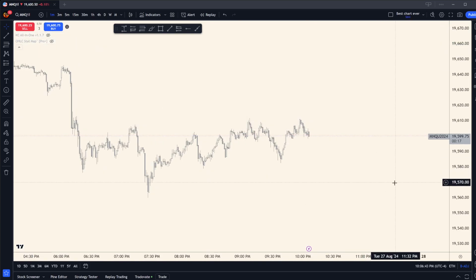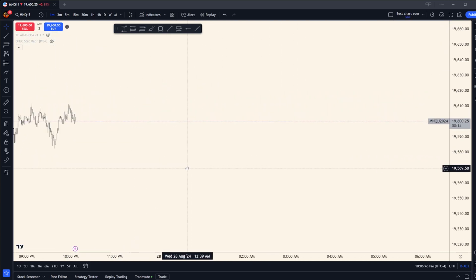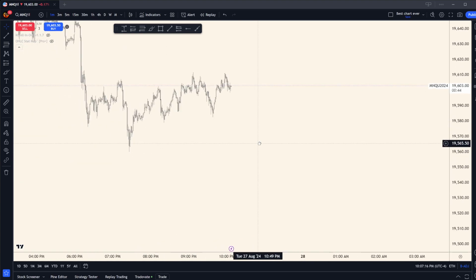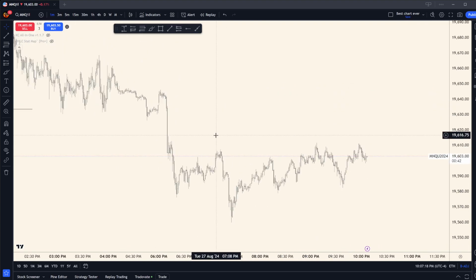Ideally, removing all of the endless dialogue ICT has for us, the 2022 model is essentially a time frame structure that helps us identify when the market is potentially going to do a reversal. I'd say that's the best way to put it. When it's going to do a reversal in a set area, as we can see, usually reversals happen after liquidity is swept. This can be practically any sort of liquidity, high time frame, mid time frame, or small time frame, and we can see the market react accordingly.